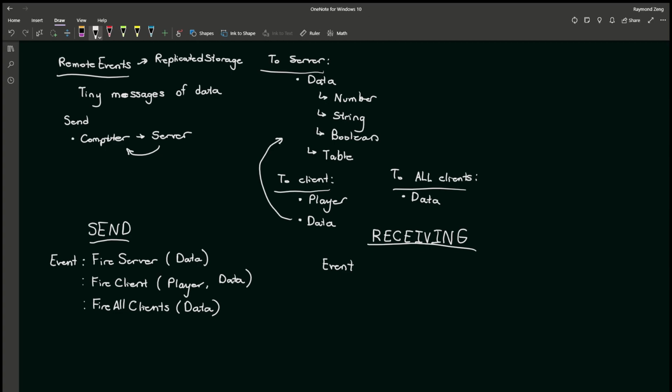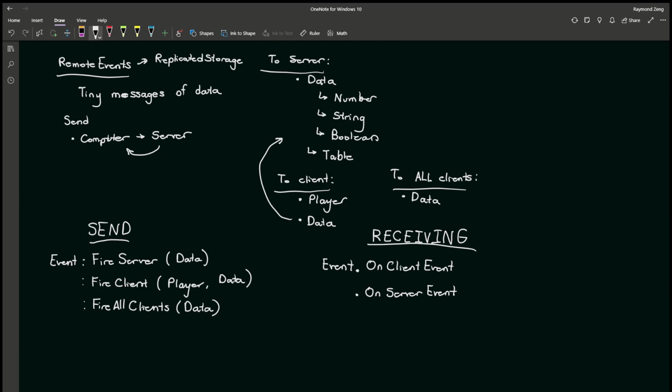And instead of a colon like we did with sending, we're actually going to use a dot. And after that, we're going to say on client event. If this was on a server, we could say dot on server event.